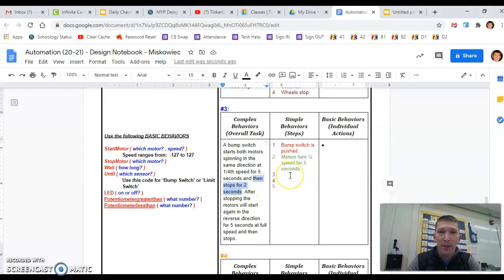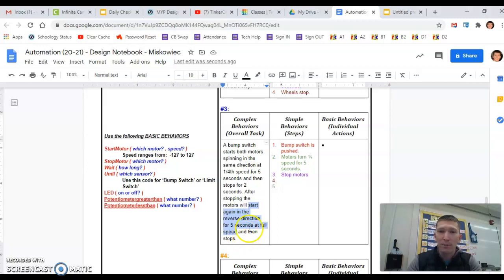The next step is stopping the motors for 2 seconds. I'm going to just write stop the motors. After the motors stop, right here it says the motors will start again in reverse direction for 5 seconds at full speed.